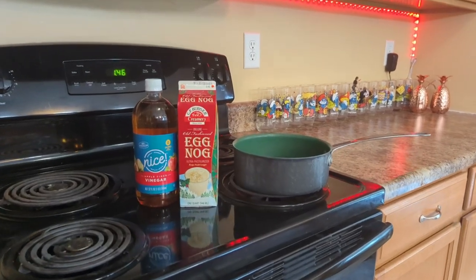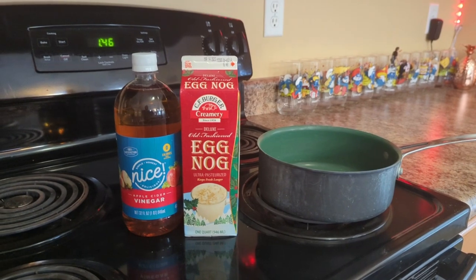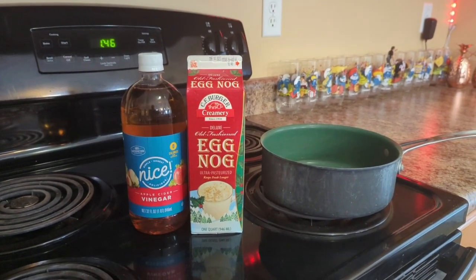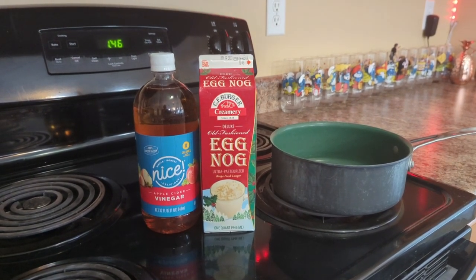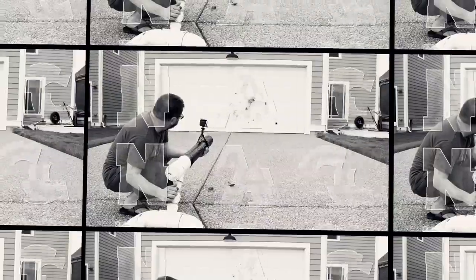Apparently, one of the easier things to make at home is cottage cheese. It just requires milk and vinegar. Well, guess what? Today, my curious brain is wondering, can we make eggnog cottage cheese? Let's find out.